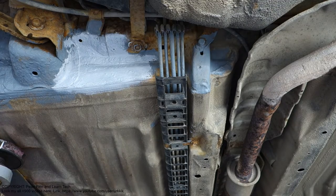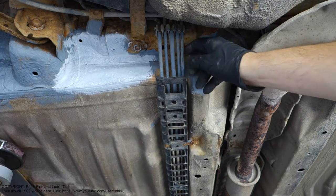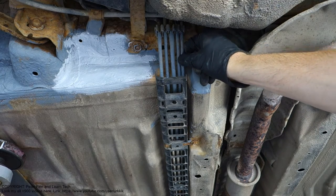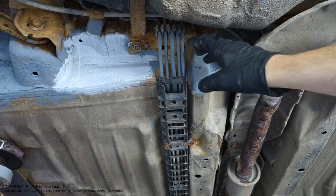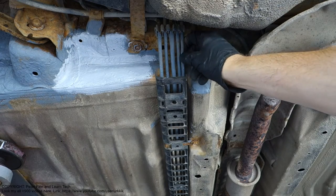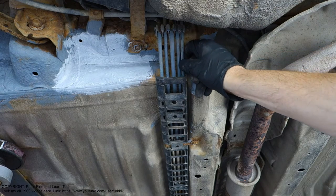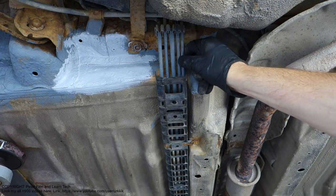Hello and welcome. Next, I'd like to show you how to check our brake hoses' status in this car or pickup truck. It happens that we need to look at these brake hose cables and brake pipes.